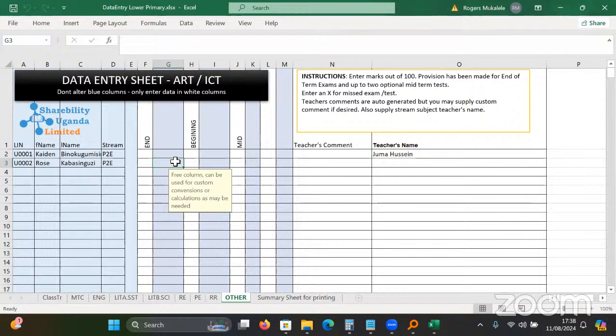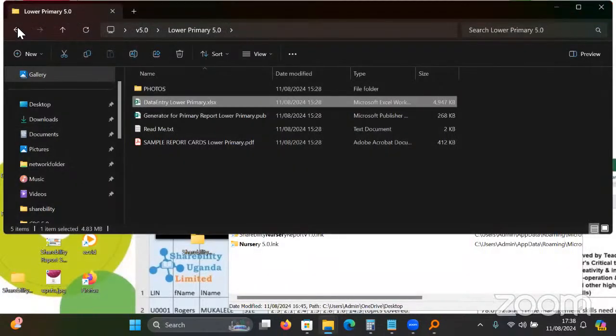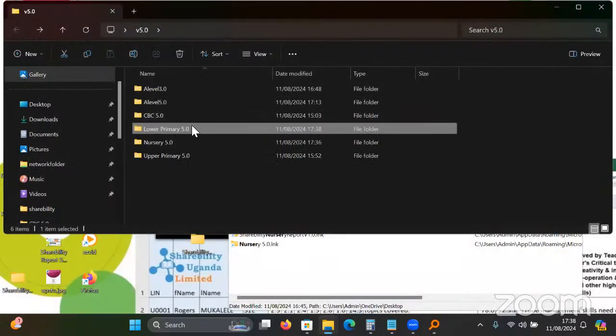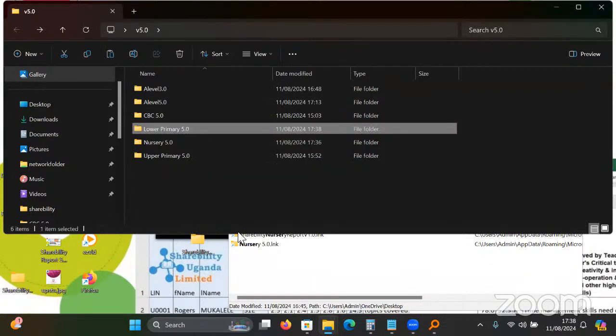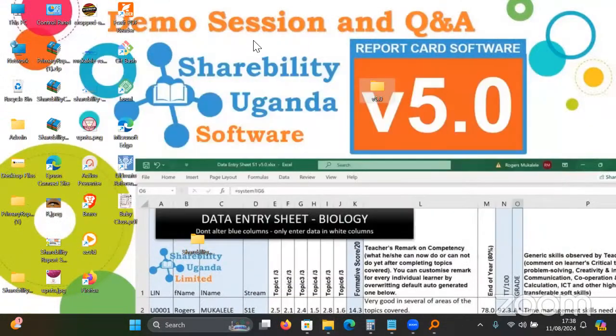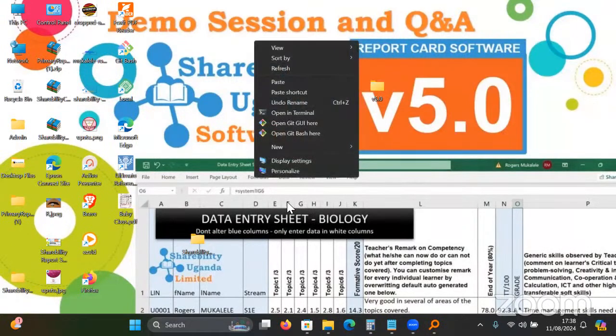But this one works on computers, like you can put it on some computers in the staff room. For example, this folder here for lower primary. Usually you get this folder as I send it to you. You can copy the folder or extract it. Then you go to the desktop of one computer in the staff room or in the computer lab, which teachers can access.